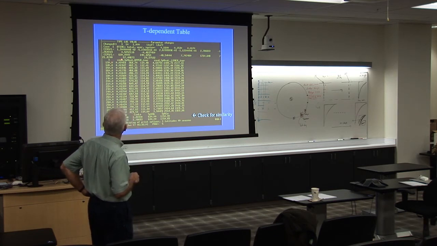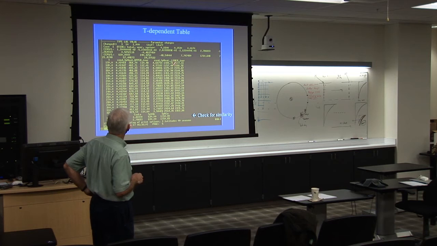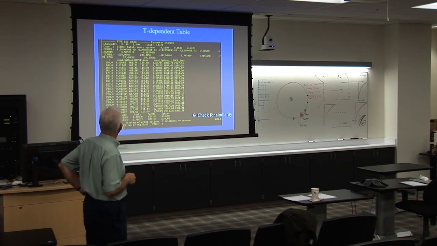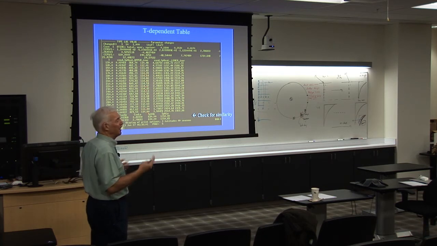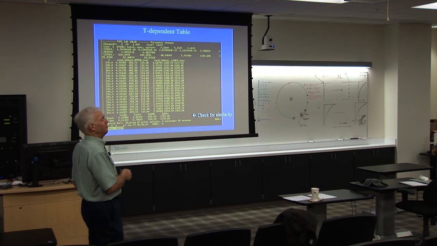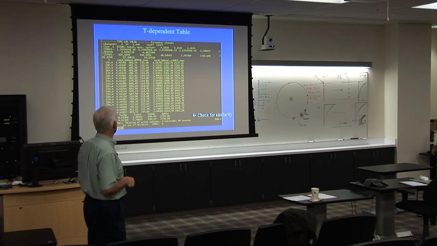And then there's a table of the value of conductivity and specific heat and thermal inertia of the upper layer, and the same for the lower layer as a function of temperature from 130 to 320 Kelvin. So you can see what's actually going on. In this case, interestingly enough, the thermal inertia of the upper layer increases with temperature up to a point and then decreases. And that's because we got this counteracting cubic effect between conductivity and specific heat. That's for this particular case. It may or may not do that for other materials, depending on what you use. And then here's the lower layer. This is ice. The thermal inertia is decreasing as you go to higher temperatures.